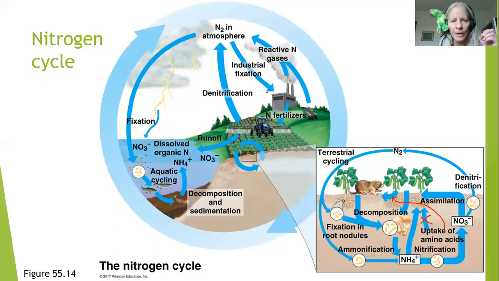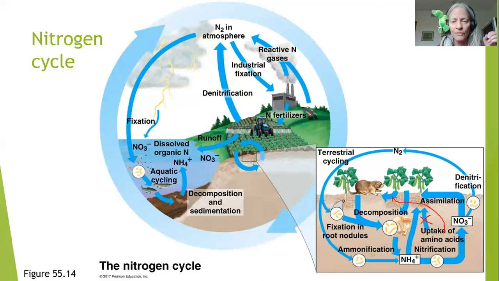And the big way we are doing this is by making fertilizers. So we use factories to take nitrogen out of the air, and we use a process called industrial fixation, which makes nitrogen into a form that we can put onto our fields. Probably the most common form of fertilizer that is used is anhydrous ammonia, so NH3 in that form.